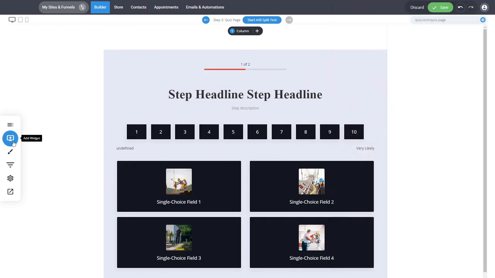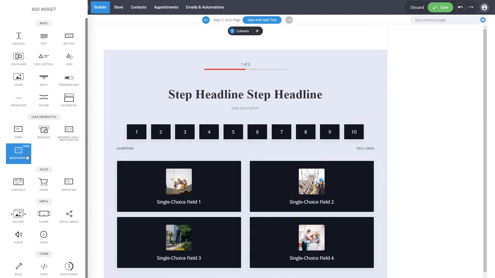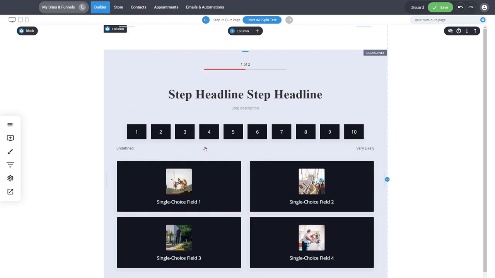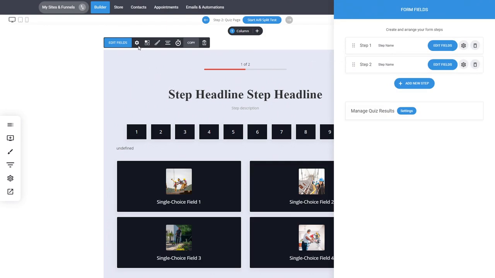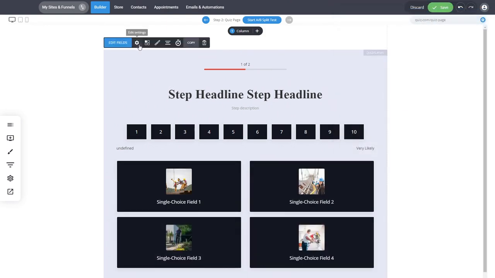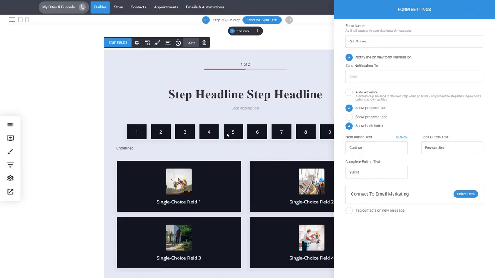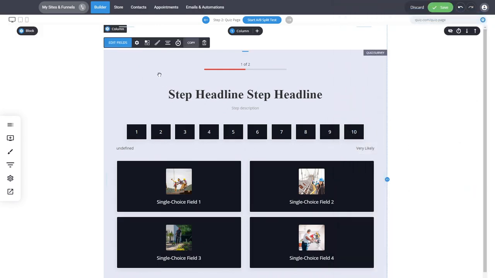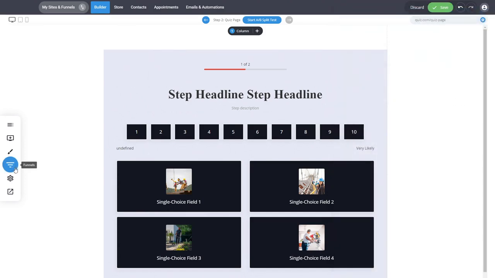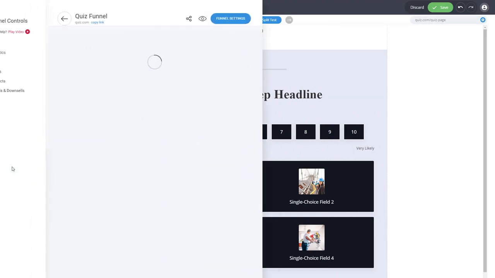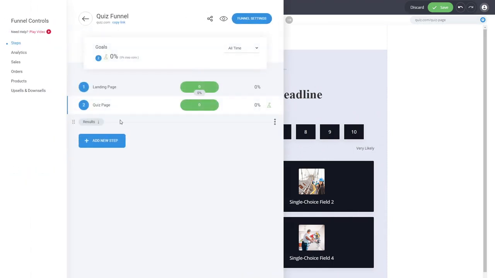The quiz widget itself you can add anywhere that you want. You can just drag and drop it, so you can create different funnels, different steps inside your funnels and websites. And of course, based on the answers that they give, or if you just collect information, you can send people to a specific page. So by default, we have here a thank you message. So when somebody submits, they will just see the thank you message.